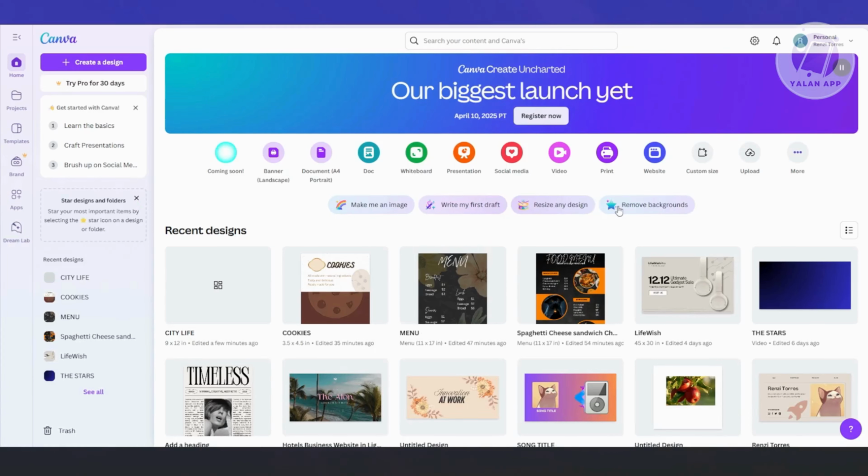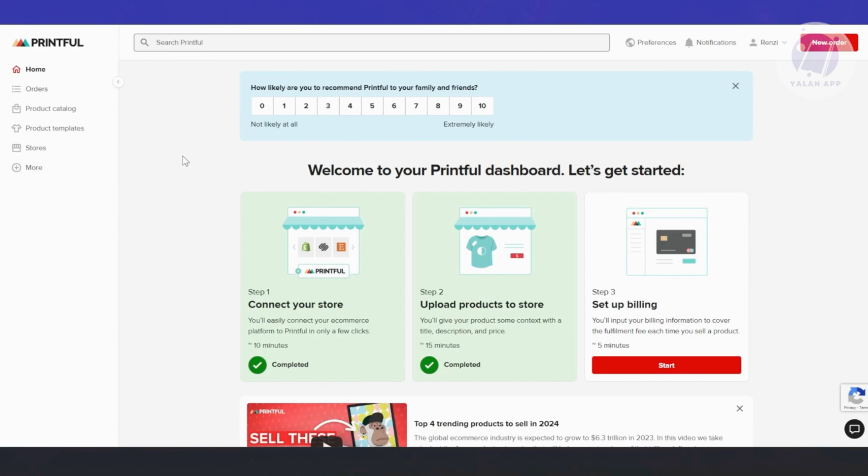But yeah, once we've done that, what we could do next is go to a very specific platform here. So we could actually use Printful. Now, the great thing about Printful is it allows you to create products using different templates like hoodies and t-shirts, so it's an all-purpose thing. The great thing as well is you can use this for free. You don't have to pay for anything. You just need to set up a few things.